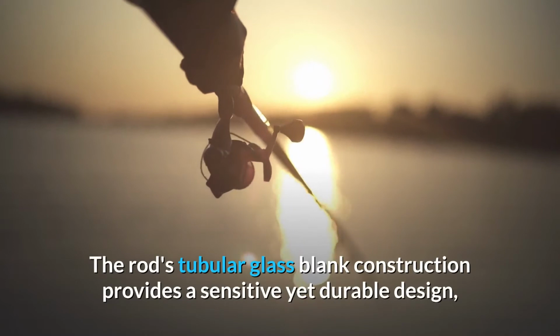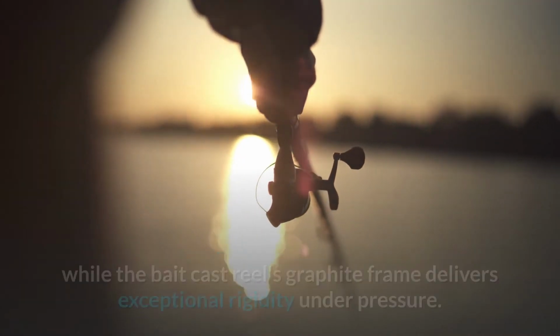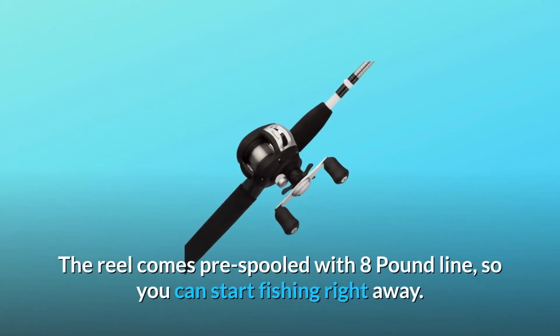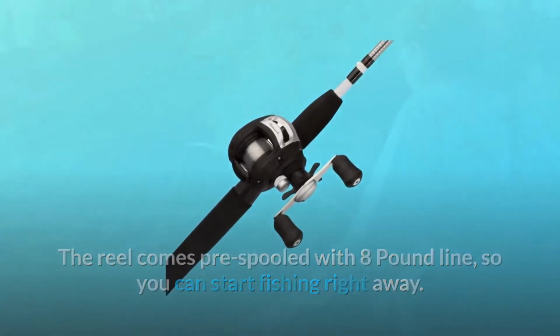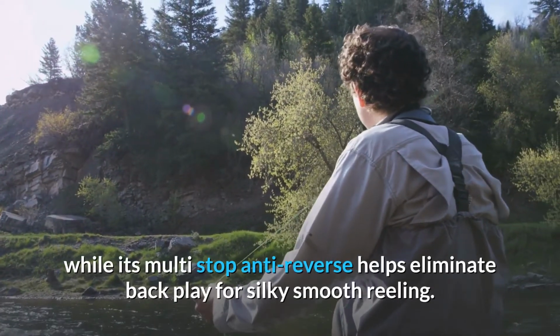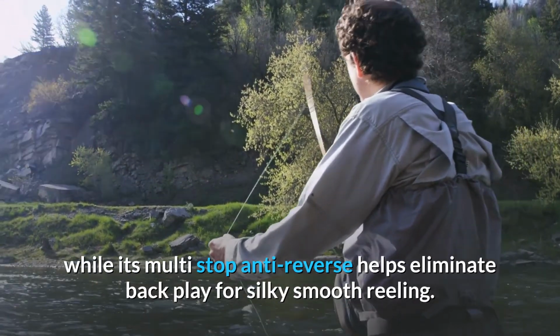The rod's tubular glass blank construction provides a sensitive yet durable design, while the bait cast reel's graphite frame delivers exceptional rigidity under pressure. The reel comes pre-spooled with 8-pound line, so you can start fishing right away. Its adjustable magnetic cast control allows you to cast with superior precision and range, while its multi-stop anti-reverse helps eliminate back play for silky smooth reeling.